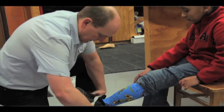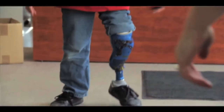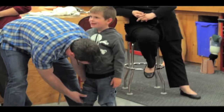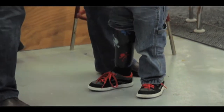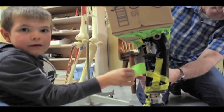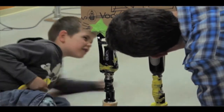I think an aspect of prosthetics and orthotics that most people don't understand is that we're quite unique in the fact that we get to see a patient or a client from the very beginning of their treatment process, and you get to be influential and part of the rehab team right through to the end. The really neat thing is that you make lifelong relationships with these people, so those patients become your patients for life, and so you see them ongoing. Even once the rest of the rehab team is gone, you're still involved with their care long term.